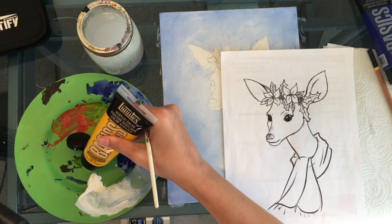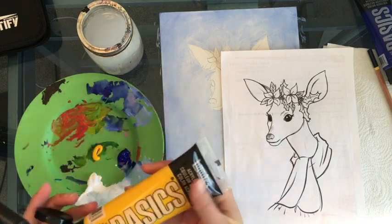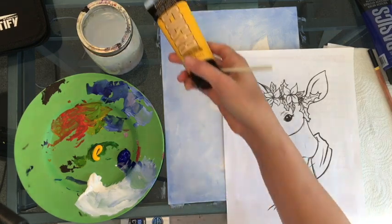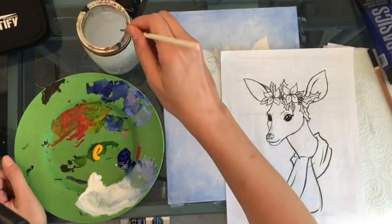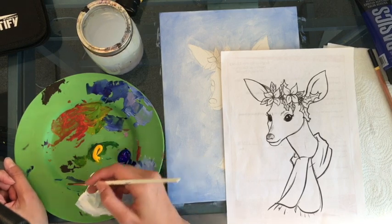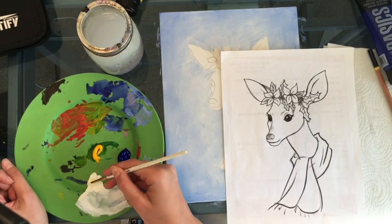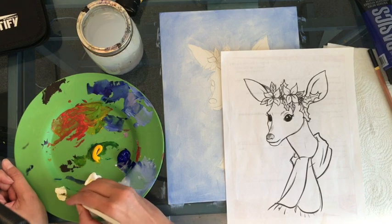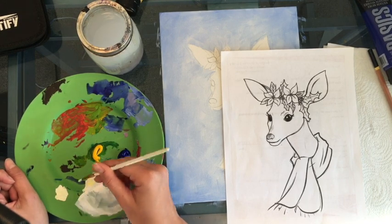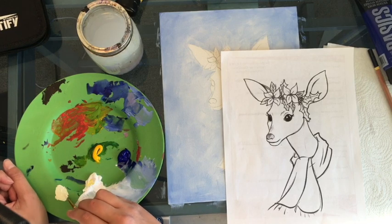Okay, next I'm going to use my cadmium yellow, just a little bit, I don't need tons, and my titanium white. Now I'm going to make sure I have a clean brush, and I'm going to take a little bit of that yellow and I'm going to blend some white into it. I don't need a lot. I'm just trying to get a cream off-white like color for my deer.